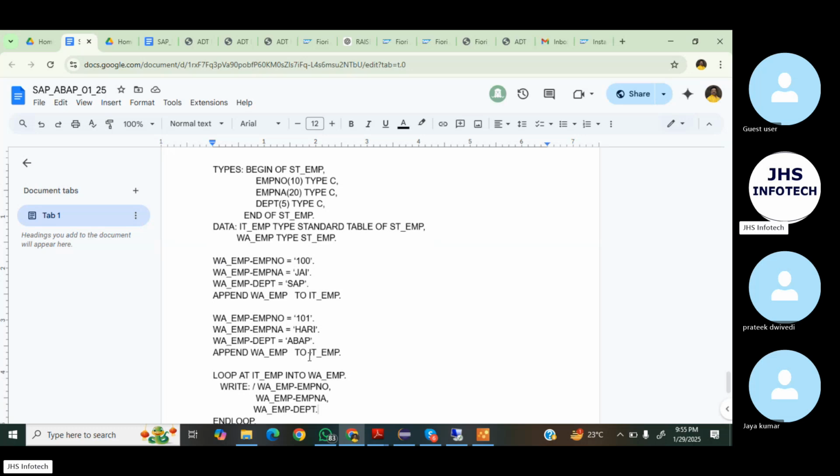Now the loop does the exact opposite of what append will do. The loop will actually bring the data from the internal table to the work area. But append will move from the work area to the internal table, right? So this is what will happen.